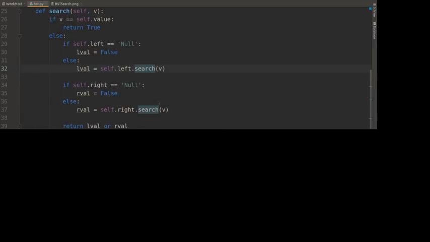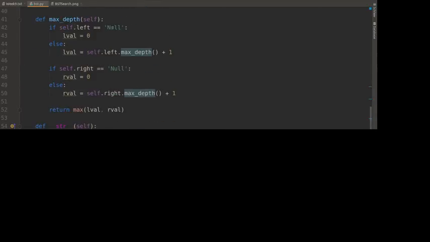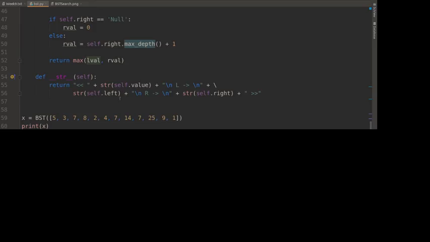All right. And we have this max depth that calculates the maximum depth that we have for a tree. So the max depth, as I showed you, could be in the left subtree, or it could be in the right subtree. We need to compute both and then return the maximum of them.